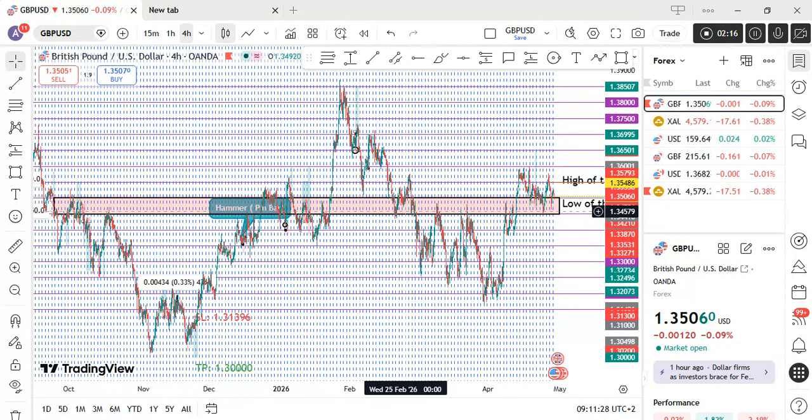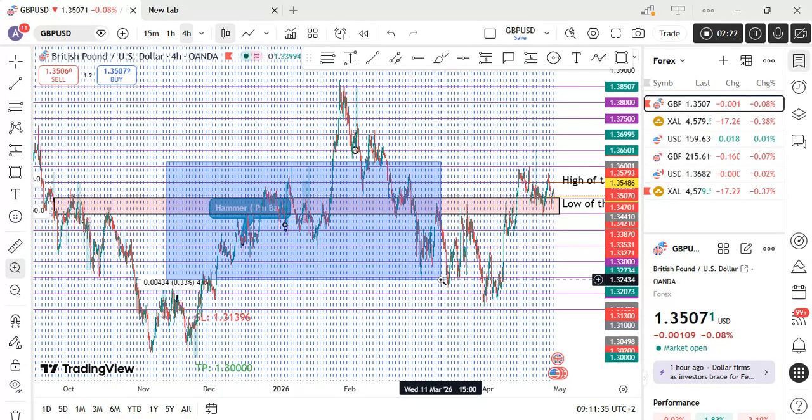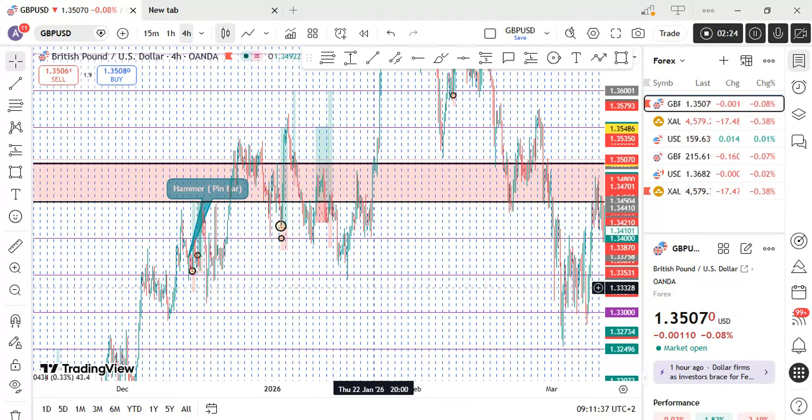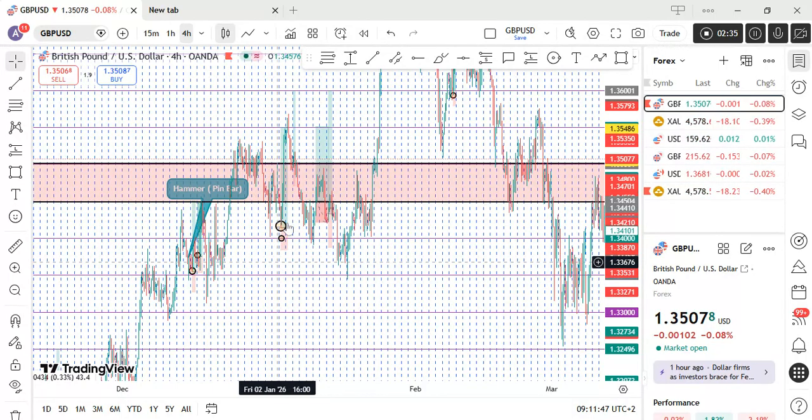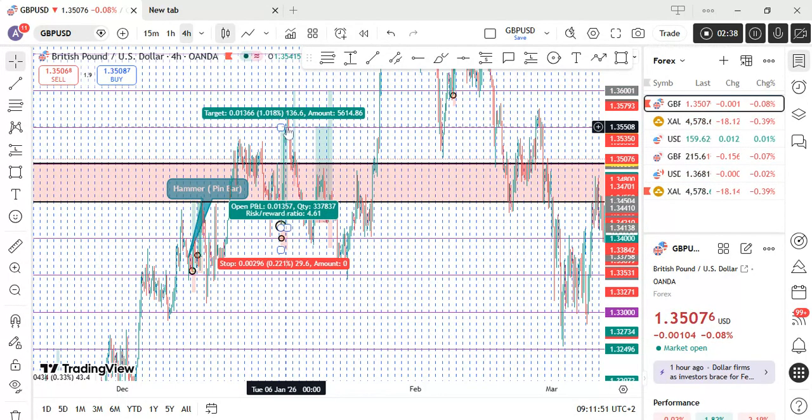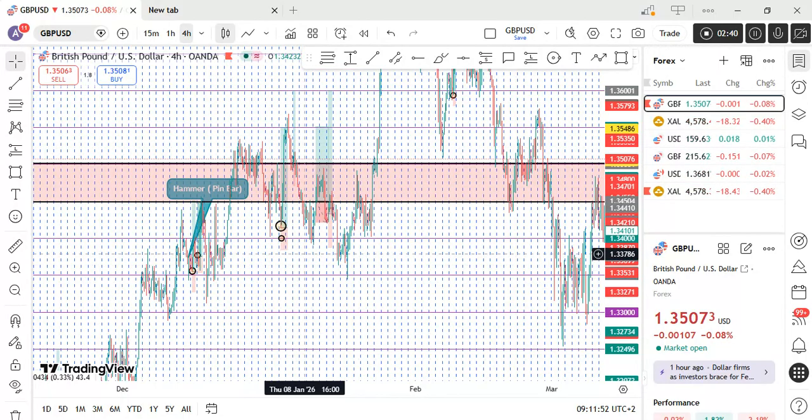So when price got here, we need to pay attention. I need to zoom in so you can pay attention to what really happened when price got to this level. We saw price eventually break above it with a little bit of peak movement. Then price broke below it again, and then price came again and broke above it again. Price then broke below it.